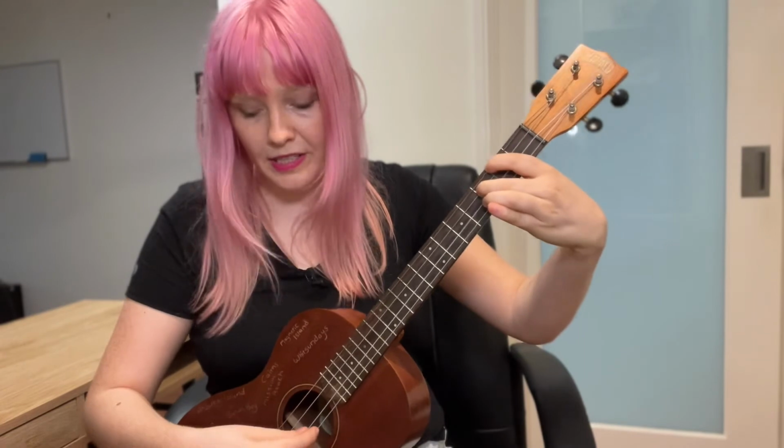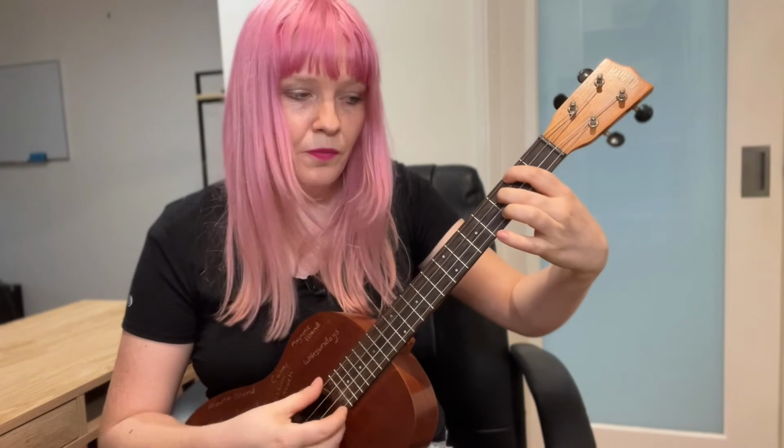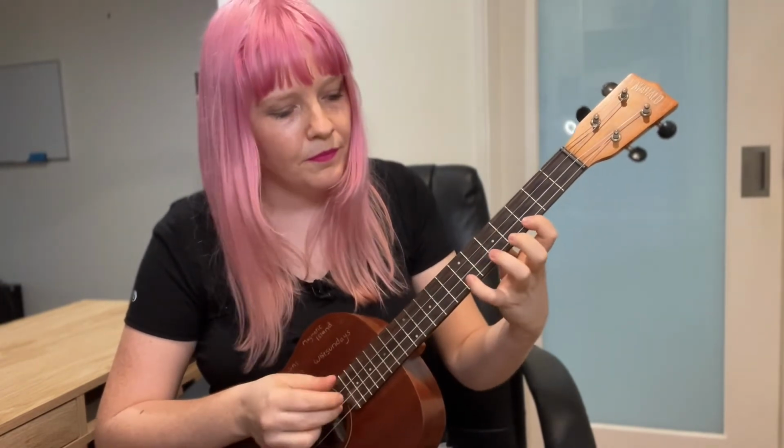Now, the next note is an open B string, which is really important. But what I want you to make sure you don't do is play all of them together. You want to go the first two strings, then the B. Right? Important notes in the melody. And then open again.